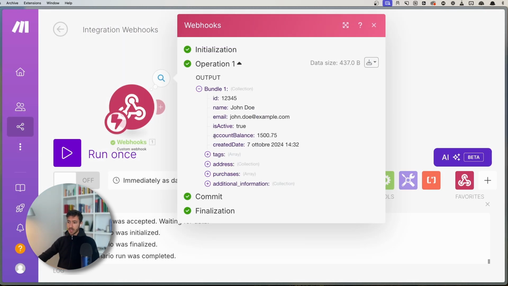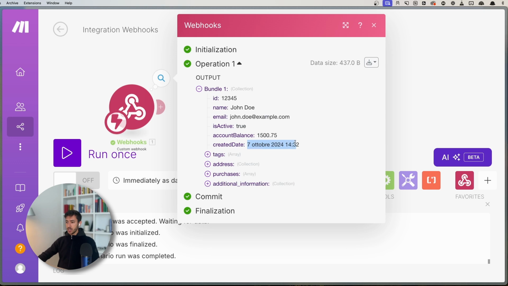Then we have account balance, which again is another number, but with a dot over here. So it's like a float number, it is not an integer number, but you can still do operations with that. And then over here we have the created date, which is the actual date when this account was created.